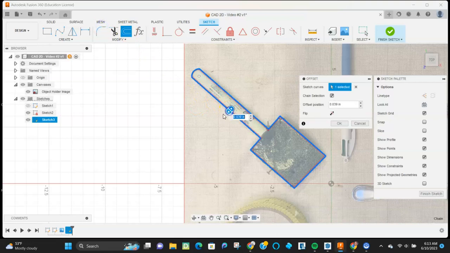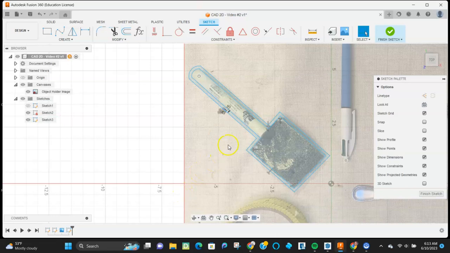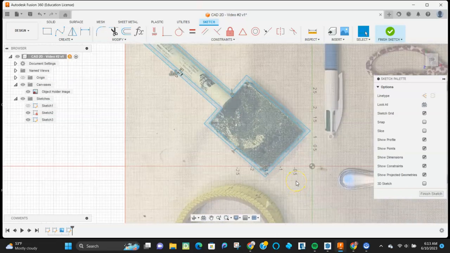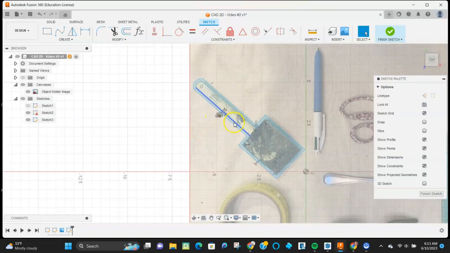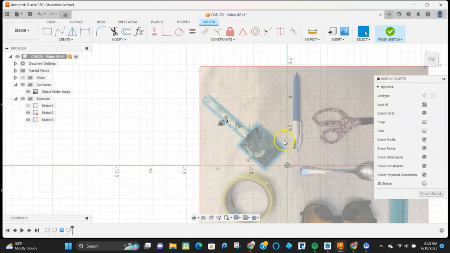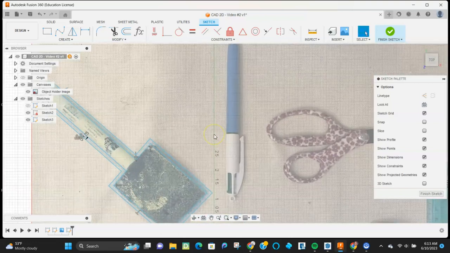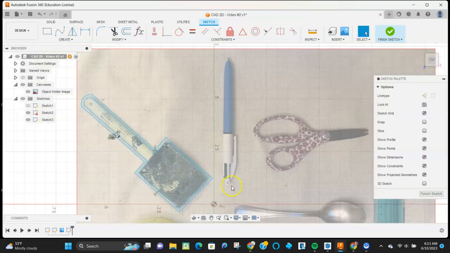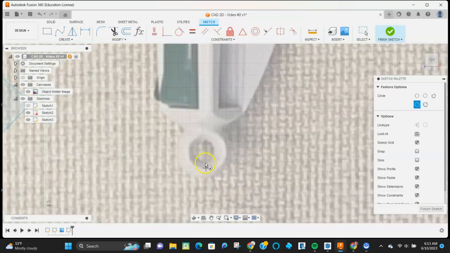So if I want to offset that now, I can pull it out, and let's say I'm going out some specified distance, just enough so that shape would be able to fit, and then I'd hit OK. It looks like a 1/16 of an inch, and now I have a way to, in the real world, put that paintbrush into a holder. So I can continue that with all my other shapes. I could take my pen and start to outline that, looking at what those shapes are.